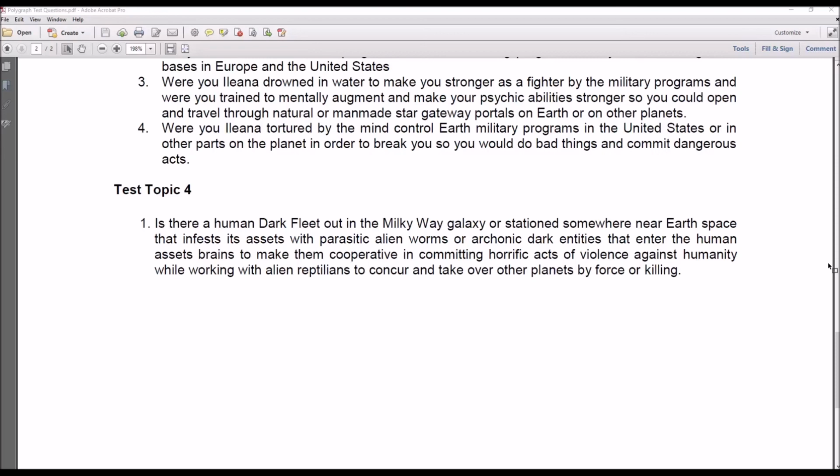Because these polygraphs are said to be 85 to 90% accurate, but I think it's 50-50, because it also depends on the person, how calm they are, whether they're nervous or not, whether they have something to hide or not. And some people said these tests are not conclusive at all, that they don't really figure out whether you're telling the truth or not. They're designed more for interrogation purposes, to get you to reveal something that you really don't want to reveal or don't need to reveal in the first place.